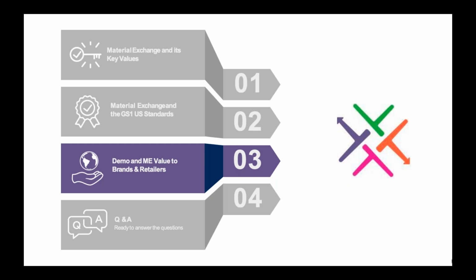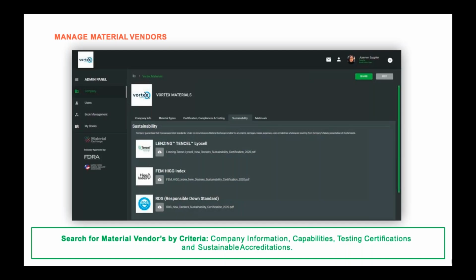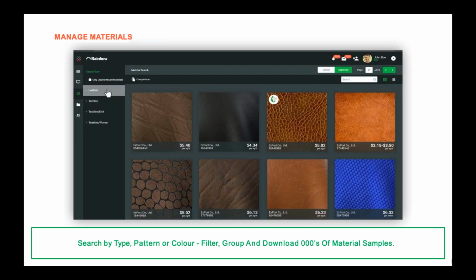Thank you, Deanne. We're going to save the demo until the end. There are a couple of screenshots here from Material Exchange, but I won't dwell on these because Deanne can actually show it for real. This is the profile for one of our suppliers, but Deanne can show you. Please go to the next slide. And next one, please.